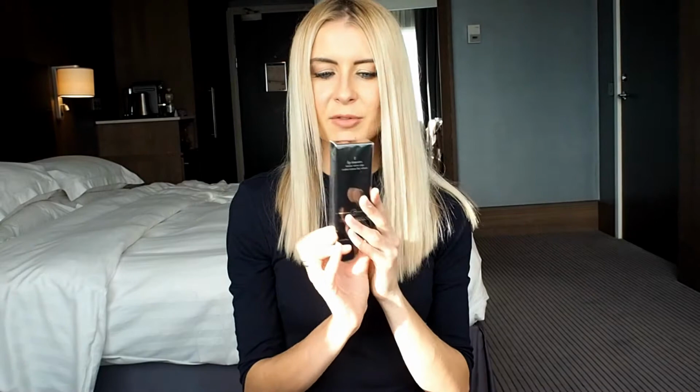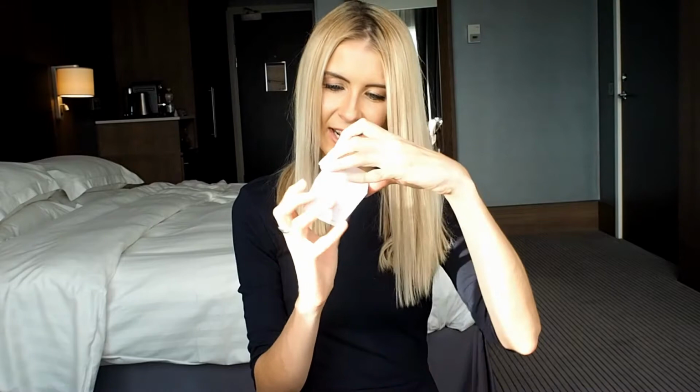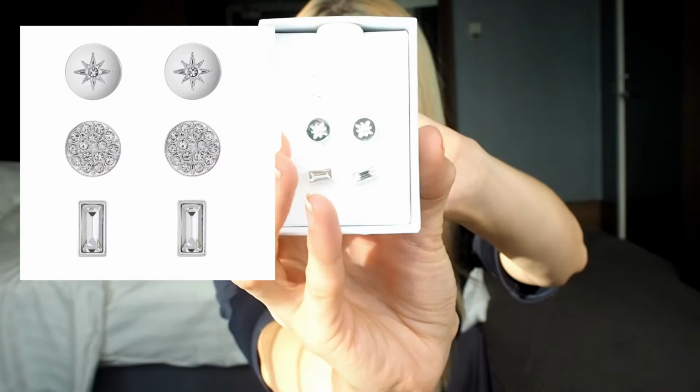And then, aside from makeup, which is a nice touch, is a little box from Buckley London. So let's see what's in here. Oh, these are so cute. Oh, there's a little note here that says, be happy, be loved, be you. Oh, that's really sweet. It's basically a free pack of stud earrings that are silver plated. I don't know how well you can see this on camera, if you can, and I'm trying to just get my squinty face out of the camera.